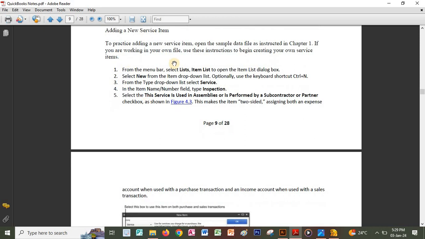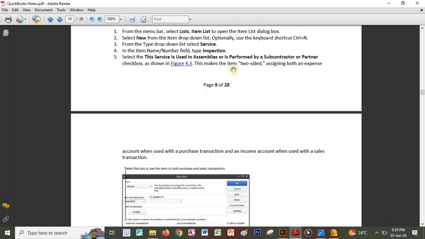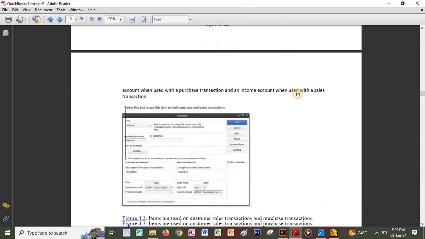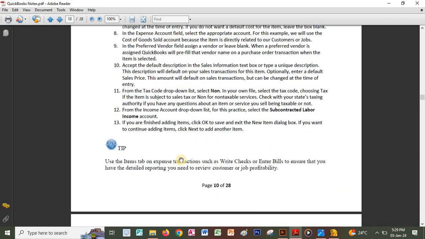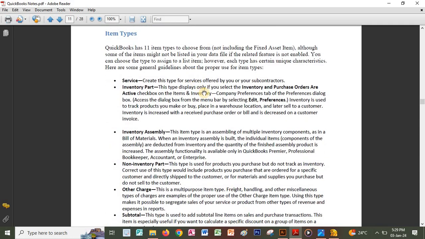Like you have seen, you go to list, then items list, and then you choose from the drop down menu what item you want to make. And we have different types of items, like you can see them listed here. Service items, these are items that reflect non-tangible service that you offer to customers. You are selling a service, it means you are selling a non-tangible commodity to the customers.